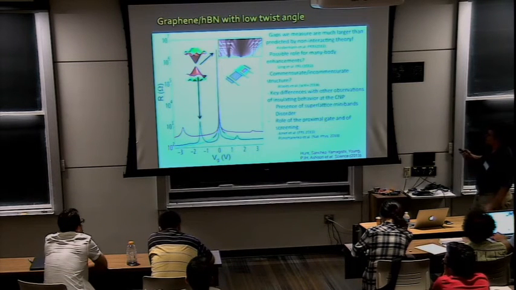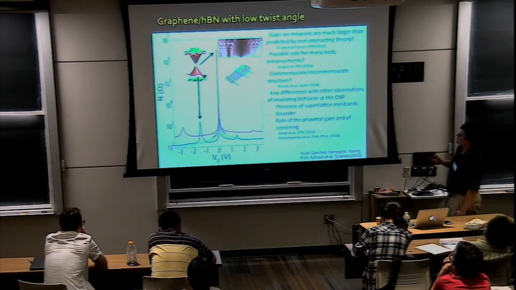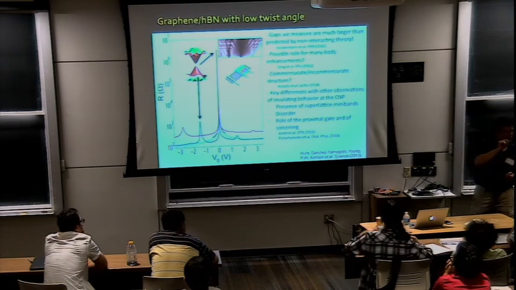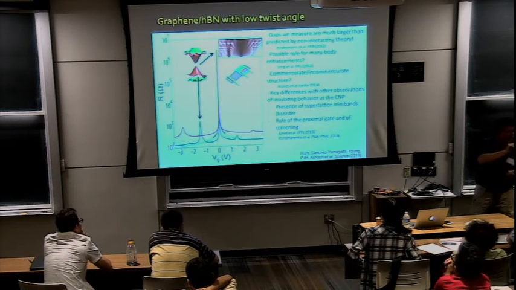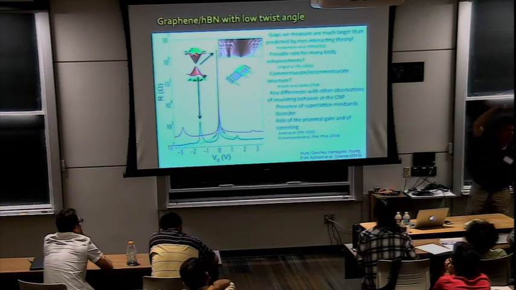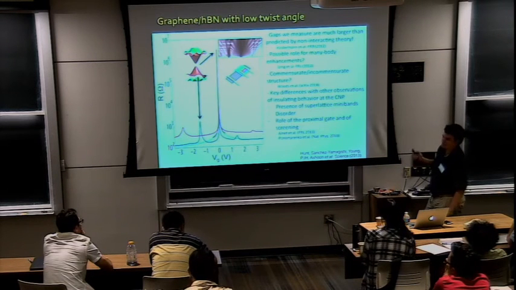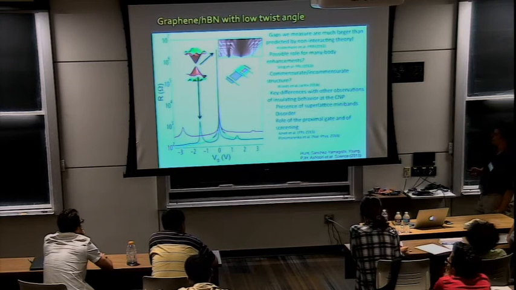So then, plenty of theory papers appeared. My colleague Leonid Levitov thinks that this could be due to many body effects, which enhance, you sort of open a small gap in a single particle picture, which then due to electron-electron interactions gets enhanced very much, okay? There are other possible explanations, many theory papers. I'm sorry, I didn't include a very comprehensive list here.